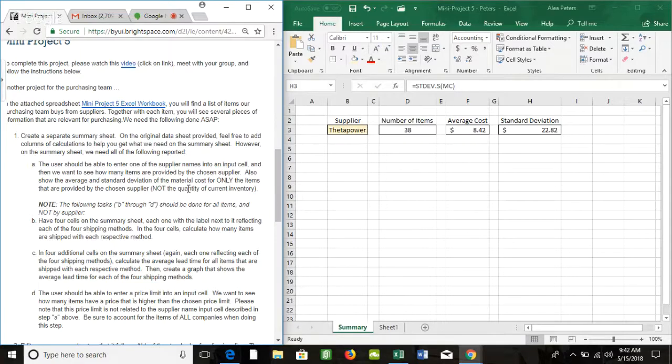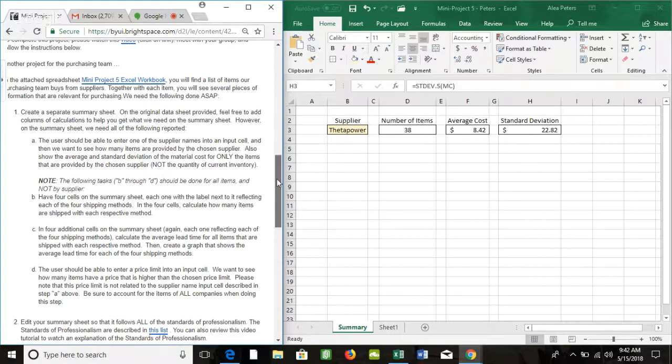Okay, so I think we've got all that done for all items, so we have 4 cells on the summary sheet, each one with a label. 4 shipping methods.